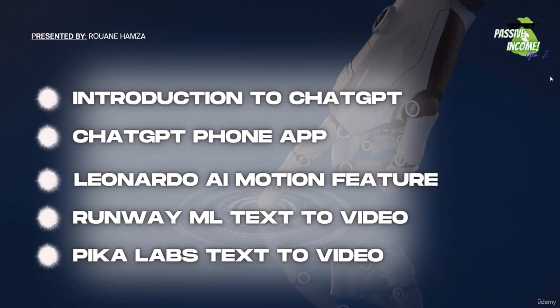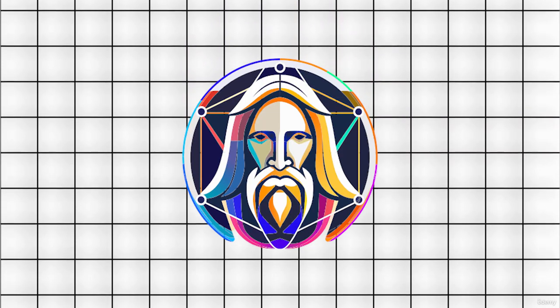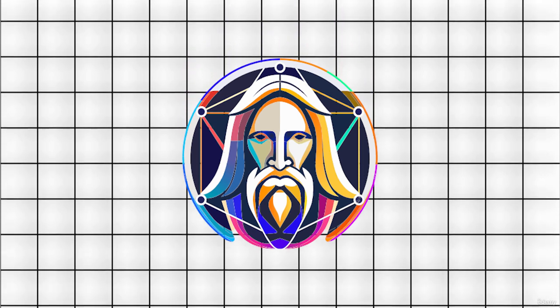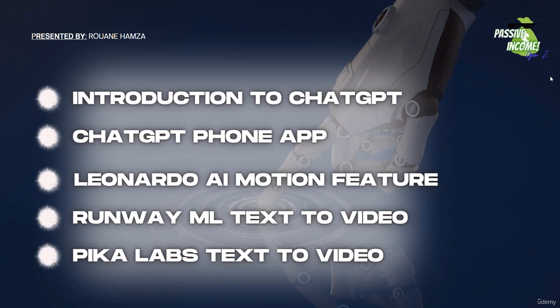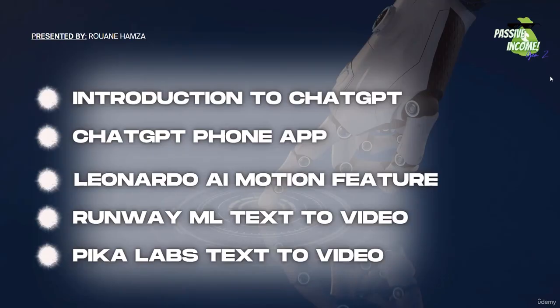We're going to introduce you to Leonardo AI, which is a tool that we use to create motion. Motion in this case is video, right? So the video footage that you've seen in the video, in major part, we have used Leonardo AI motion feature. And pretty much, we're going to introduce you to Runway ML, which can also generate videos based on text, as well as Pika Labs, which can also generate videos based on text. So 3 options are out there for you. And for me personally, I use all 3 of them because I have a membership in all 3 of them. But in your case, go with the one that is good according to your budget.